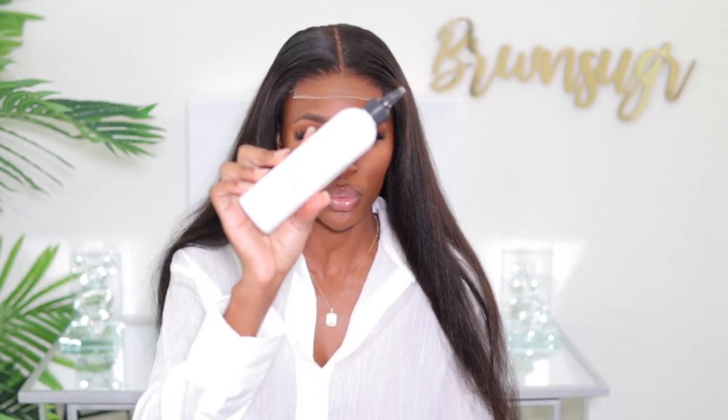And then to install this today, I'm going to use my Bold Hold Liquid Gold. You can grab that. You can grab the Even Wonder Lace Spray or whatever it is that you choose to use. So I'm just going to use this just because I haven't used it in a while. I've been so stuck on using the spray, and I'm forgetting that this works just as well.